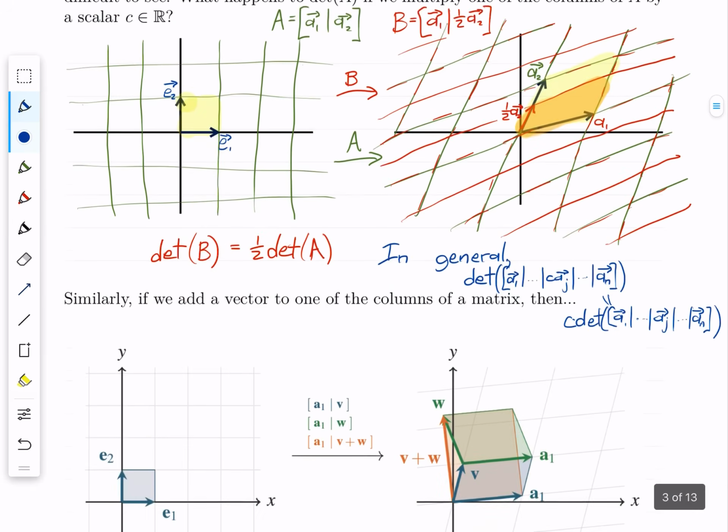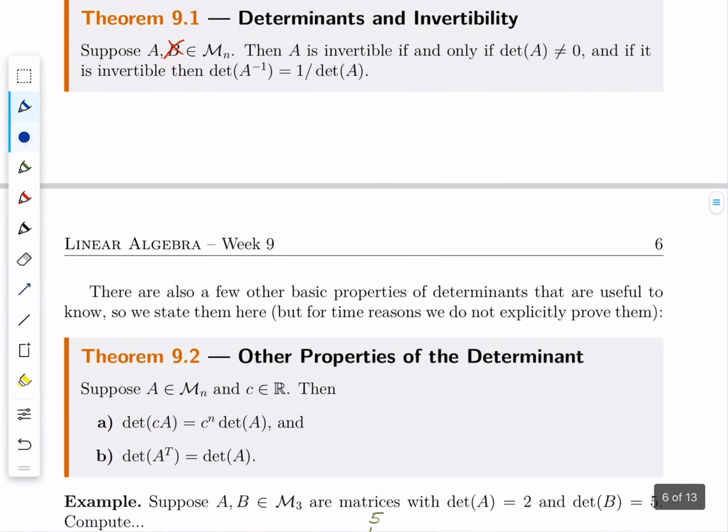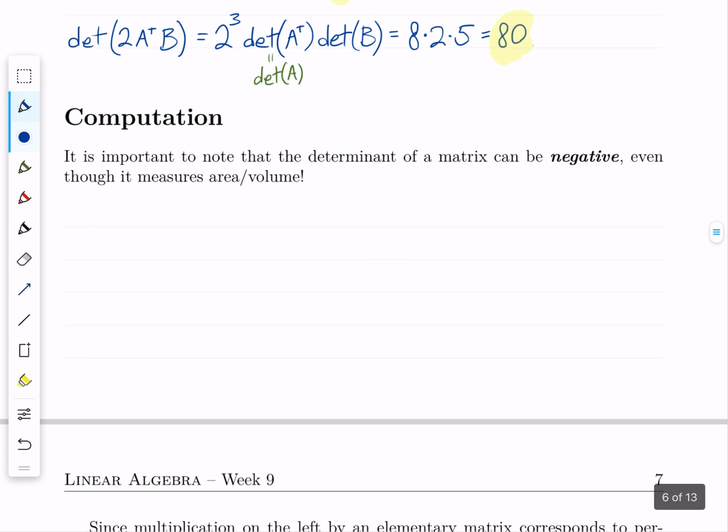So we're still on week 9's notes and we're just going down to page 6. All right, and we're going to start down here at computation. And before we get going into the computation, there's just one technical note that I want to make you aware of, because you might get an answer on an assignment or a midterm that throws you for a bit of a loop, but it is okay.